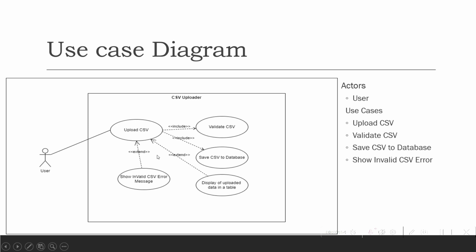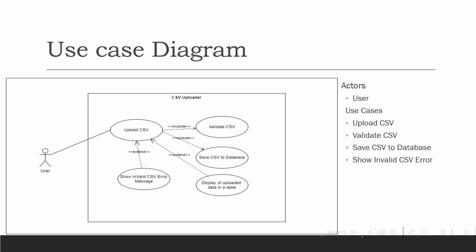So what happens? Let's say the user uploads the file, and it goes to that person for validation. He will check the format of the CSV file, and if it is fine, he will select that it is a valid CSV file and say go ahead and upload. So that validation is done by an actual person. Then the user who actually validates the CSV file becomes a secondary actor.